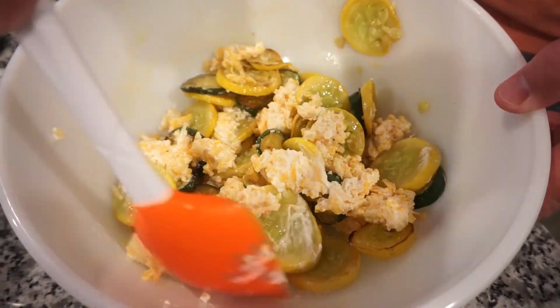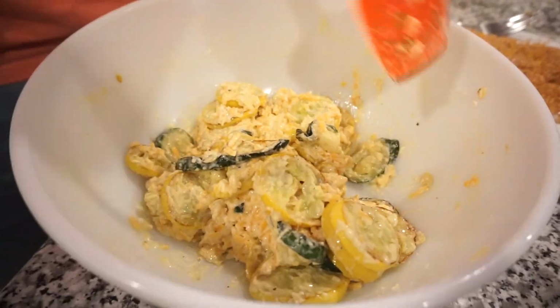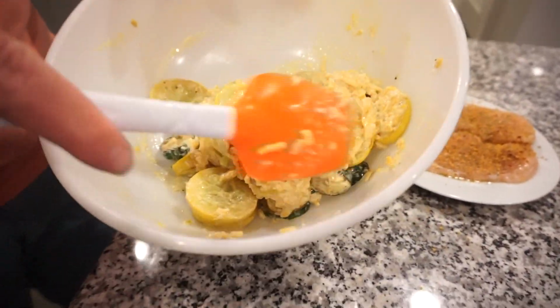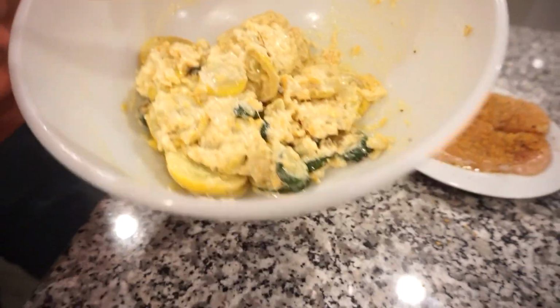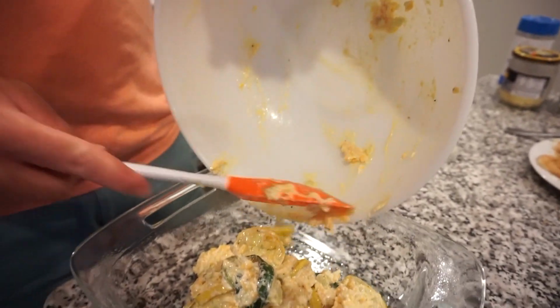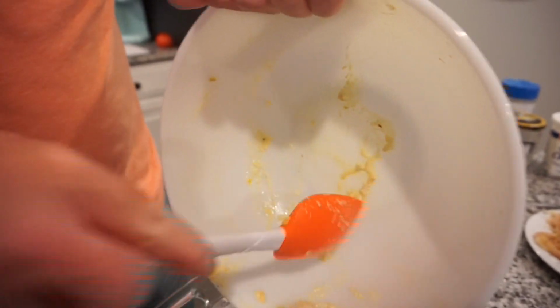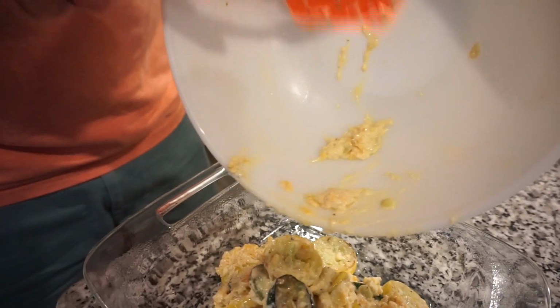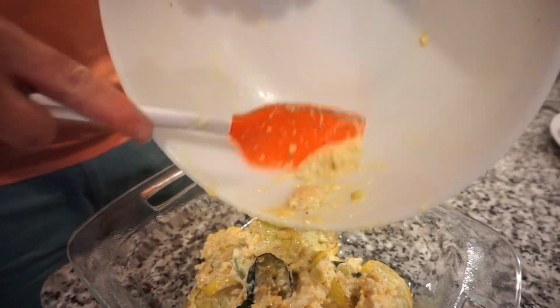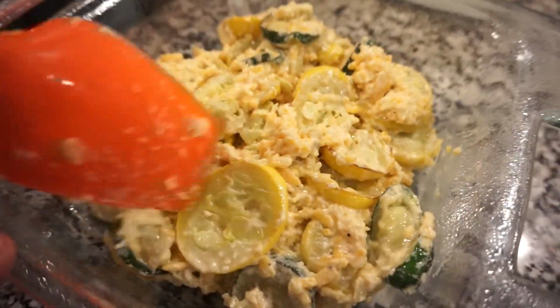Okay, there we go. It took a second for that cheese to unclump, but once it got a little bit warmer, it's perfect now. Don't you leave that goodness behind. So I got the spatula out. This smells so delicious. I don't even know why, there's nothing in there. We did add salt and pepper, by the way.